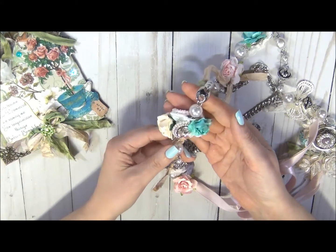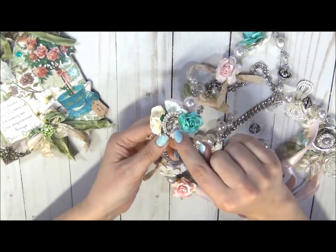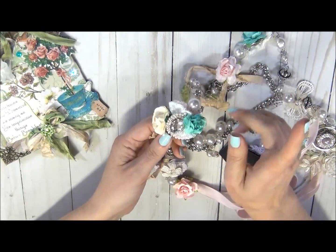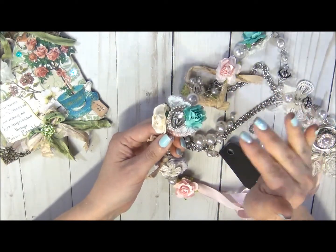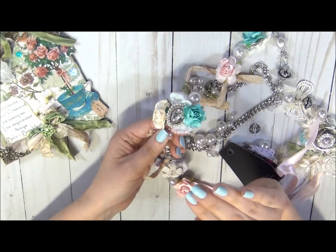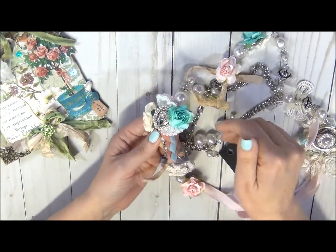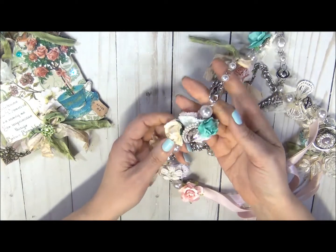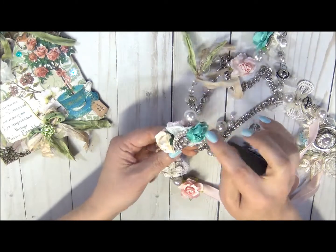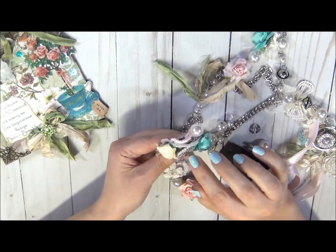It has so much vibe in it, and we have that in a clear kind of color, and one is more tea color. Oh my goodness, it's the most gorgeous bling I have ever seen in my life. I'm so lucky enough to carry them in my shop. So that's awesome.